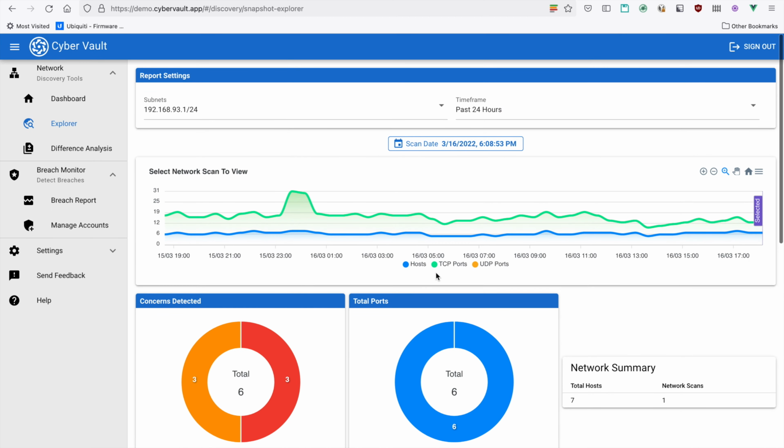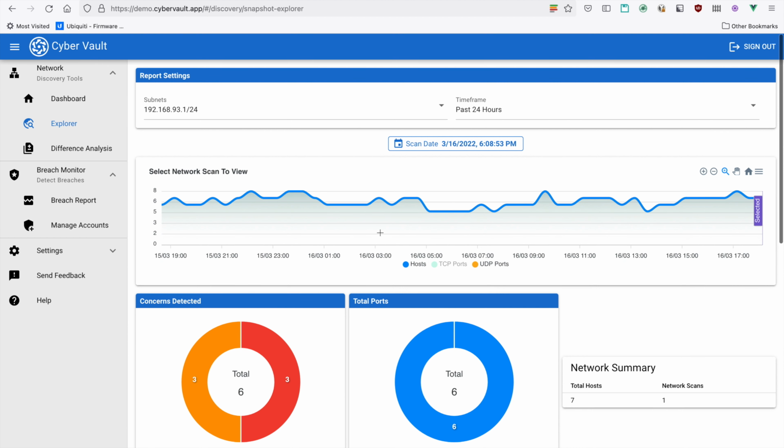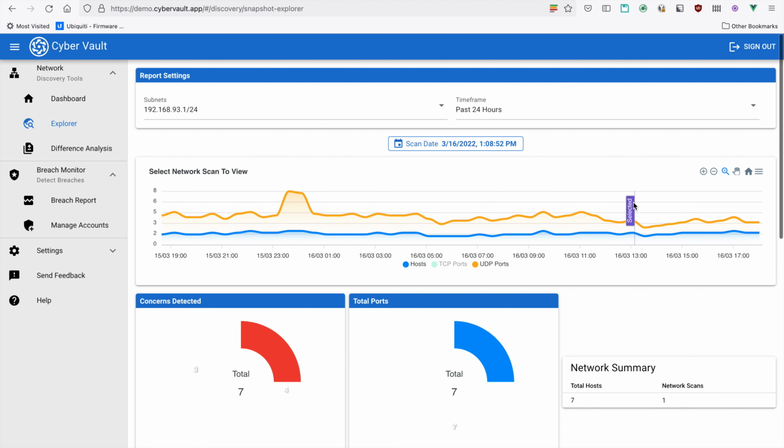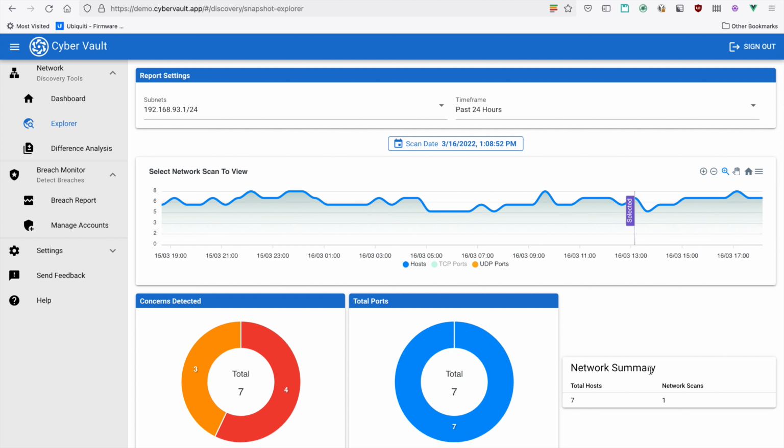The Explorer interface can also help understand how hosts go up and down on the network. This can be used for troubleshooting when a known host goes down but it is supposed to be up. With the Explorer interface, you can see the exact time a host goes down. Additionally, you can investigate new live hosts that are not supposed to be on the network. You can browse the network's snapshots and identify when a host went live.